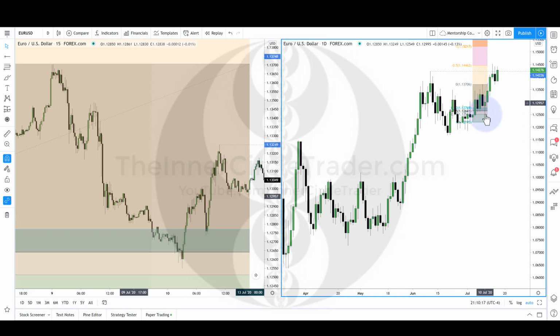It captures this retracement. Now this candle right here is the 10th of July 2020. Here's the 10th on the 15-minute time frame. You can see how the 15-minute time frame drops down into the optimal trade entry, which is the 62 to 79% retracement level and 70.5 sweet spot.